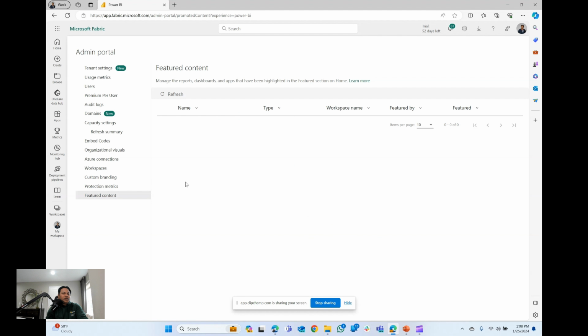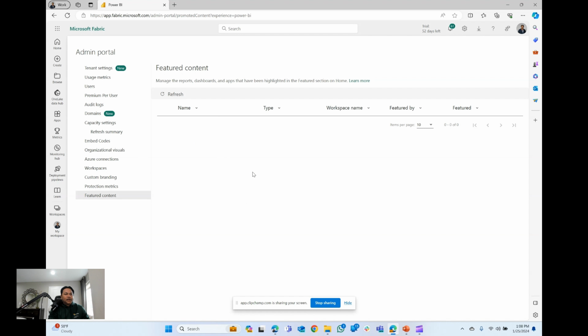You can add those here. So if you are an admin, you need to go through this. But regardless of whether you're an admin or not, you should be aware that all these settings are there. If you're having some challenge with doing something, more than likely you are not set up for it.